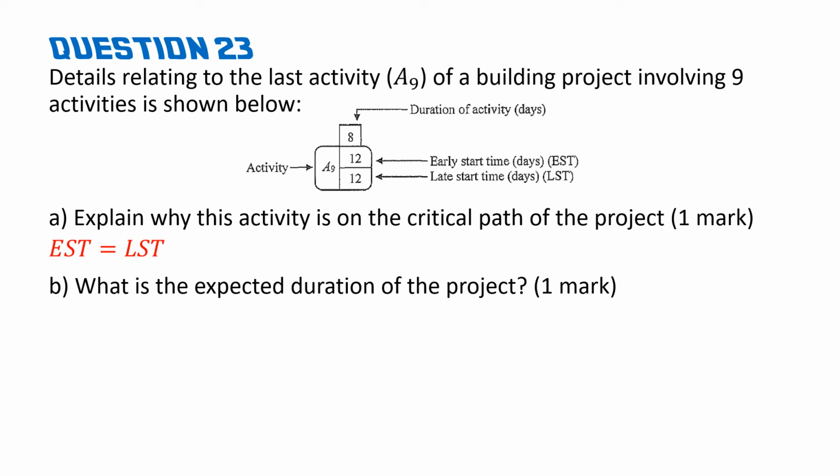Now we know that we have to start on day 12 because our EST and LST are both day 12. So we're going to start on day 12, plus we've got the duration of this activity of 8 days. So we're going to add those two numbers together to find out the duration of the project is going to be 20 days.